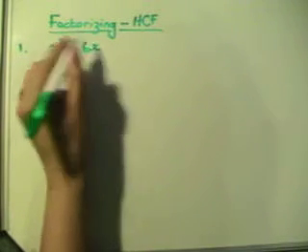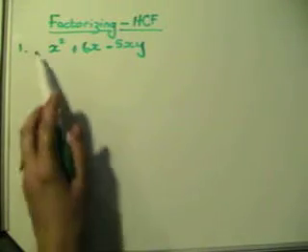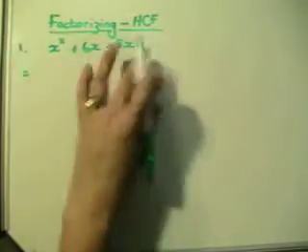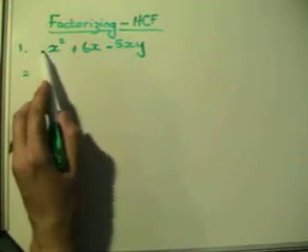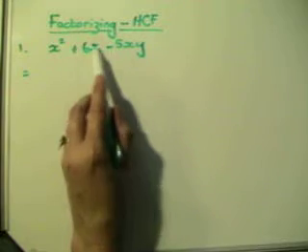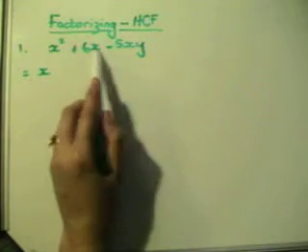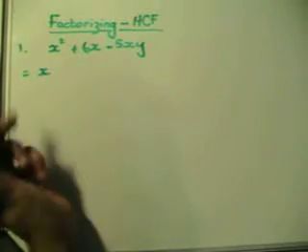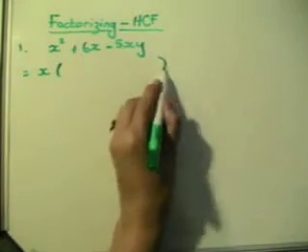Say for instance, out of x squared plus 6x minus 5xy. Right, so I'm going to find first the highest common factor here to take out, and the highest common factor that I take out I'm going to write here first. So of the numbers, the biggest number that divides into 1, 6 and 5 would be 1. Of the x's, the lowest exponent is x to the power of 1. And of the y's, here and here, the lowest exponent is y to the power of 0. So my highest common factor is x, and then I'm going to take that out.